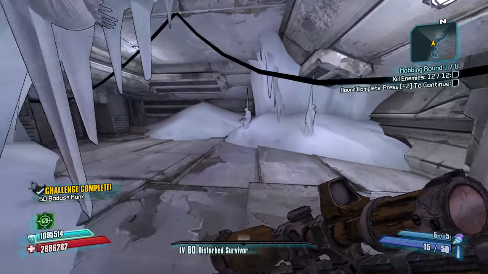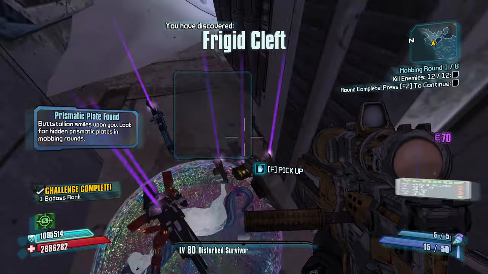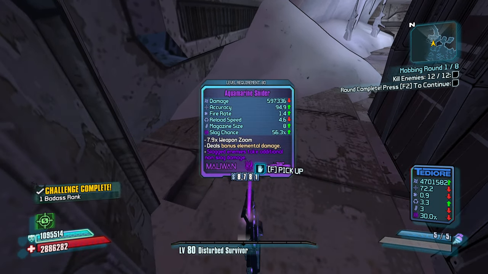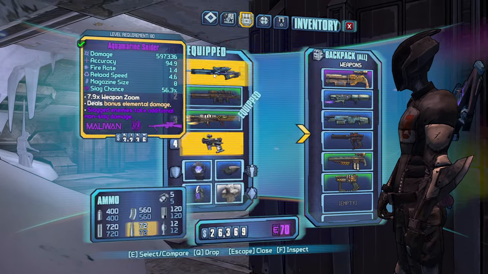Number one sniper on our list is the Lyudmila, followed up by some high-powered droogs. How about a droog right here for your lad? Not a single sniper. Oh, no, we got Aquamarine Snyder. Hey, yeah. Thank you very much. Let's make sure it's in the right slot here.